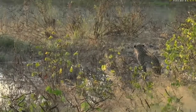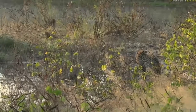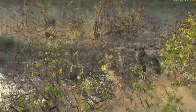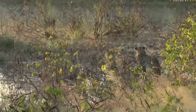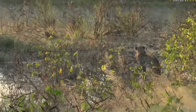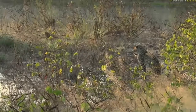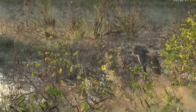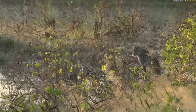Mercedes has a favourite sighting — she says it's the first time that we found Hosanna and Shongile as newborn cubs. Well, depending on what happens this morning, Mercedes, I think I might go for a visit to the old den site — I might even climb into the cave. Let's see what's happening there; we haven't been there in quite some time. Poor Shongile — that monitor lizard was a bit too quick for you this morning.